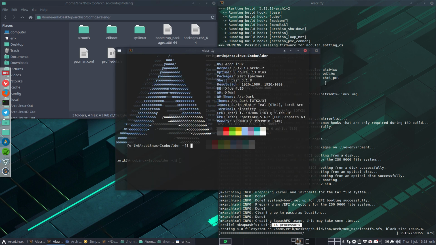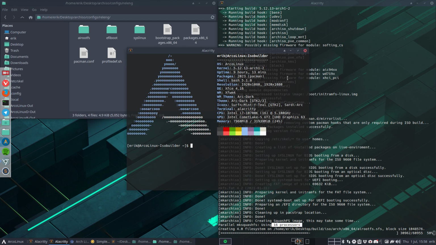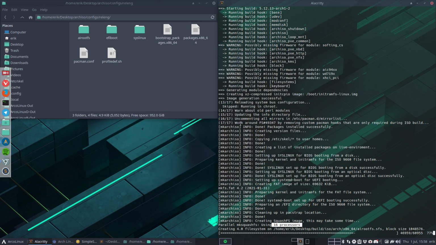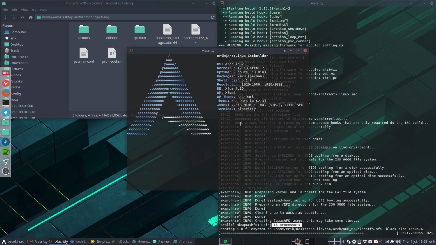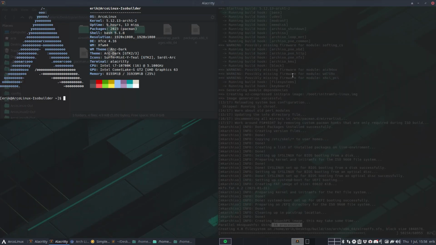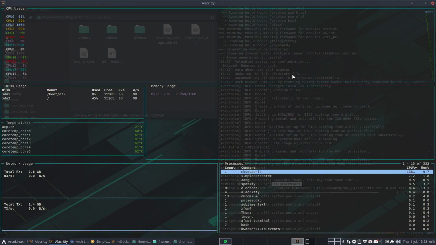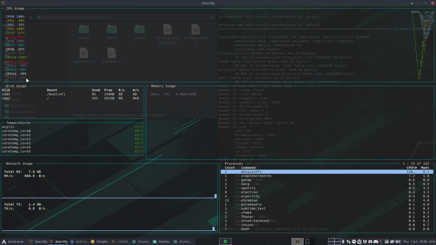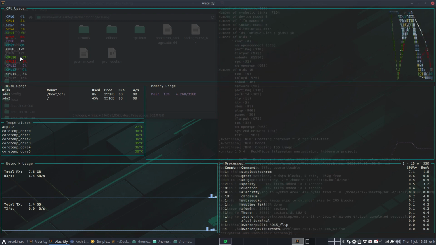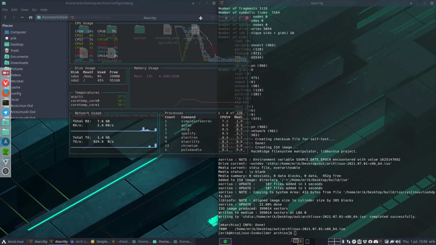Let's do this in Alacritty. That's always nicer. Your xterm doesn't do these special characters, so we have Control-Alt-Enter, maximize, go top or something like that. Lots of things. This is lovely, 16 cores hard at work. It's already done, I suppose. It's going down. Oh, the ISO just finished.